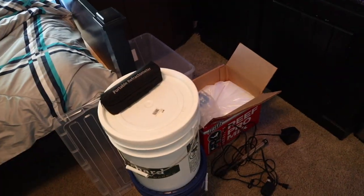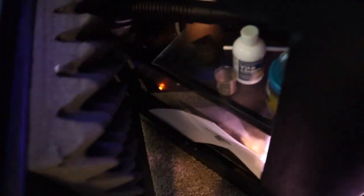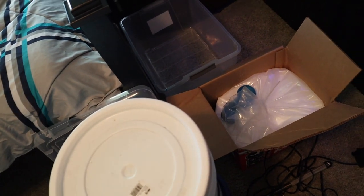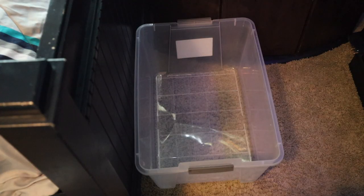So right now it is Tuesday evening and that is the day where every Tuesday I do a water change on my reef tank. I thought I would include how I do it in this video. So to start off, here are the materials we're going to need. This is a 55 gallon aquarium with two 20 gallon sumps. These sumps help a lot with cleaning the aquarium but they don't do all the work. Every single week I change 10 gallons of water out of this tank for 10 gallons of new fresh saltwater. We need a refractometer to check salinity, heaters and pumps to mix and heat the saltwater, salt, something to mix the water in, and RODI water.